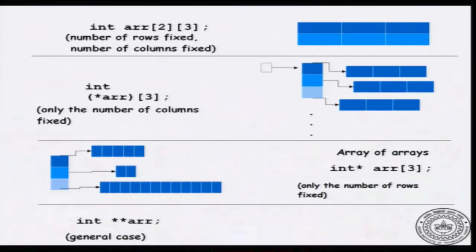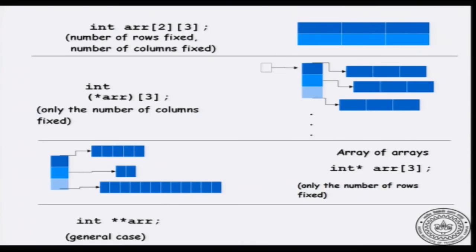So, you can think of it in this way. This is not a correct picture, but when you want to model data, and you know that you are in a situation where the number of columns is variable, but the number of rows you know beforehand, probably you should go for array of arrays. If you are in a situation where you know that the number of columns is fixed, but you do not know how many data there are, then you can go for int star array of size 3. So, you can go for the second alternative and so on. So, this picture is not quite accurate, but it is indicative of the usage.